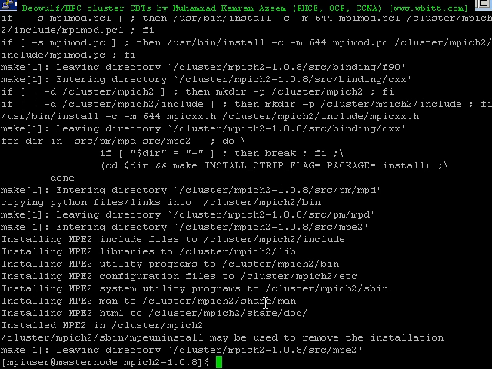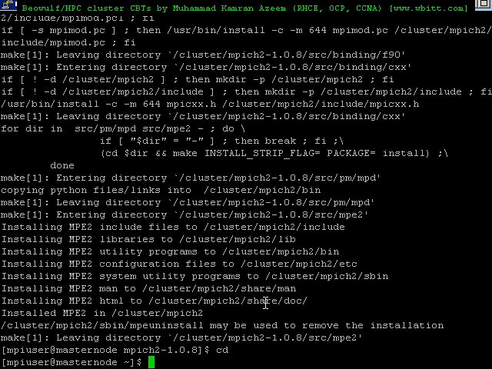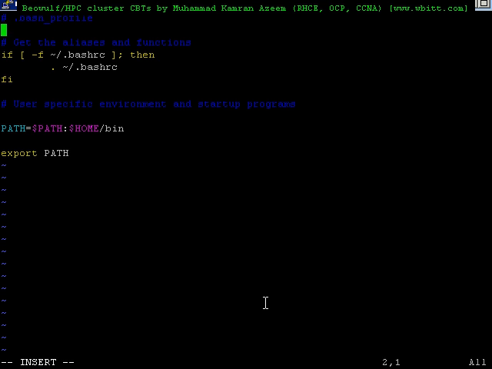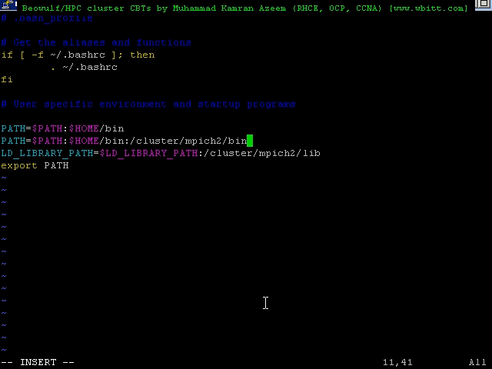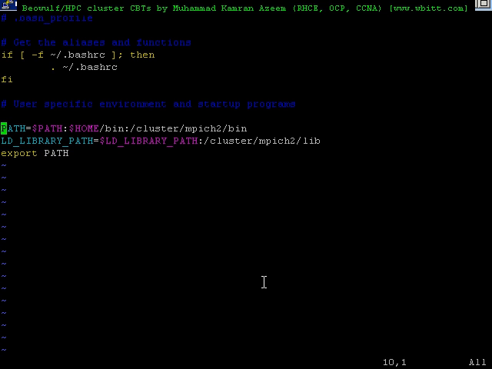First I'll go to the home directory of mpiuser and edit .bash_profile, and I'm going to add 2 lines here. This basically tells the operating system that /cluster/mpich2/bin is also part of the PATH, and LD_LIBRARY_PATH also includes /cluster/mpich2/lib.